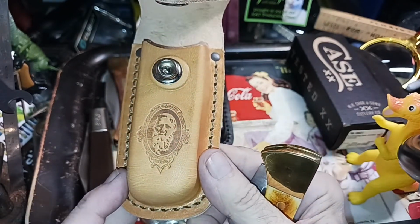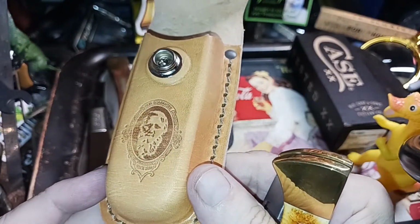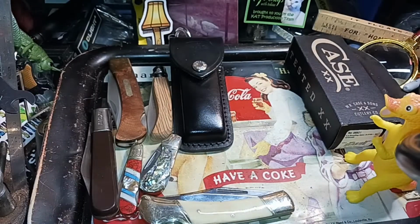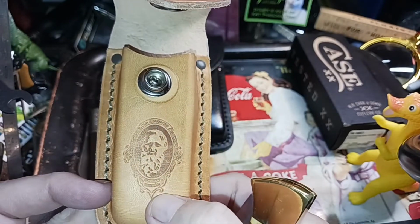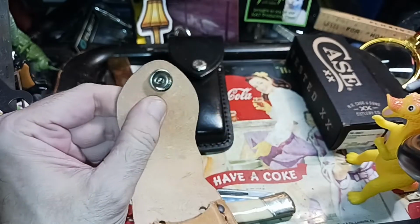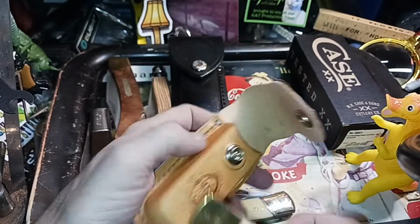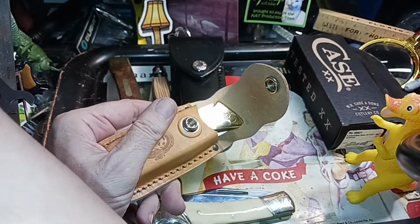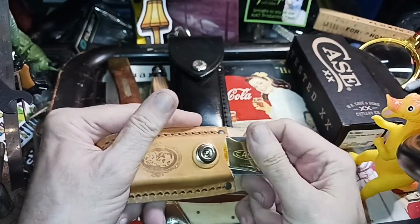It says our guarantee since, what year is that, 18? Can't be 1659. Let me look at this. It's 1889 right there. It's just hard to see in the glare. But yeah, this is a nice sheath for this thing. Nice sturdy snap. It comes in a box, and it's wrapped in the Case paper.